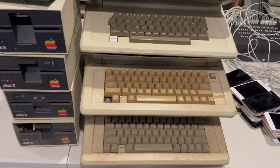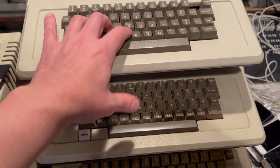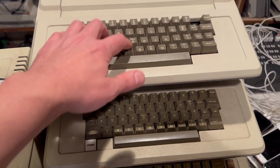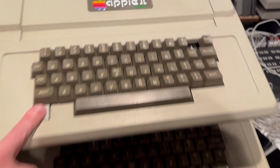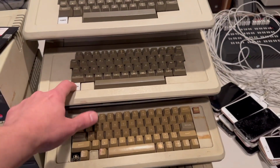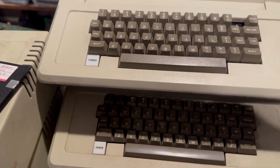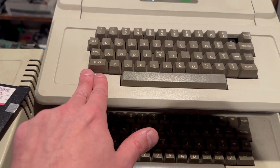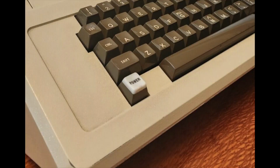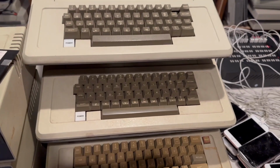And just beautiful machines. These Apple II keyboards are just, I don't know, something about them. They're just weird and different, like they're sculpted out of stone or something. I'm told these are older Apple II Pluses with the power thing right here. Unfortunately, I don't have an Apple II, the non-E, non-Plus. The power button, well, it's not a button, it's just an indicator, on those is elevated to the level of a key, but it's still a white power thing. The machine that valuable board goes into. Don't have one of those, but other than that, it looks pretty similar.